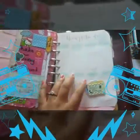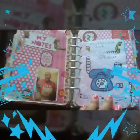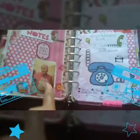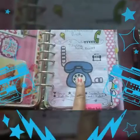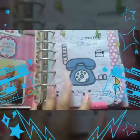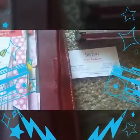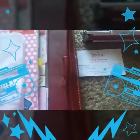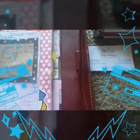Sorry about the foot again. But yeah, so basically if I look down here, I've got my mini address book. And my mini address book, I love this thing. This is a funny picture of me looking kind of like Aunt Jemima. But anyway, the mini address book keeps all my hard contacts in there. Not important contacts, because I have my phone for that. But this is stuff like this. Stuff where I know I've come into contact with that person and I don't want to keep a bunch of loose cards around. So I'm just going to go ahead and put this under my son's school.